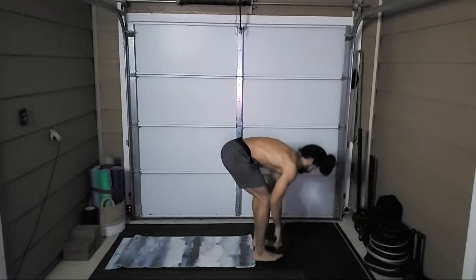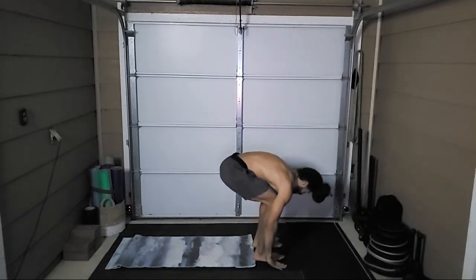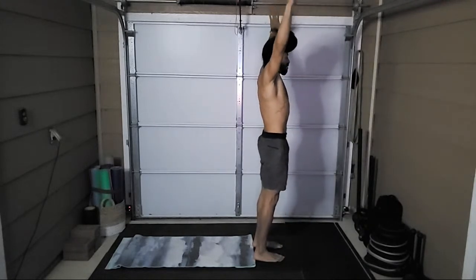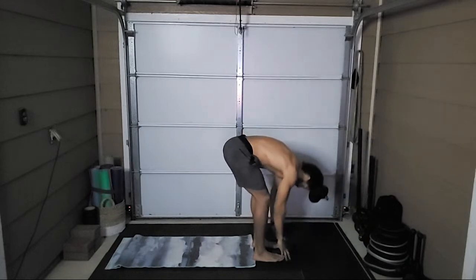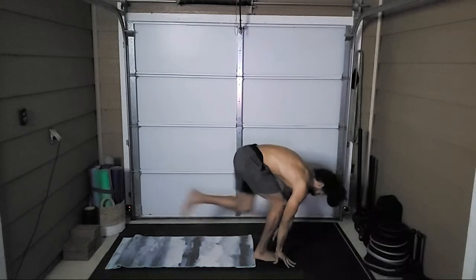Inhale to half lift. Exhale, deep forward fold. Round through the feet, bend the knees, inhale, arms wide and high, mountain pose. Exhale, swan dive, forward fold. Inhale to half lift. Exhale, plant the hands, step back to high plank.